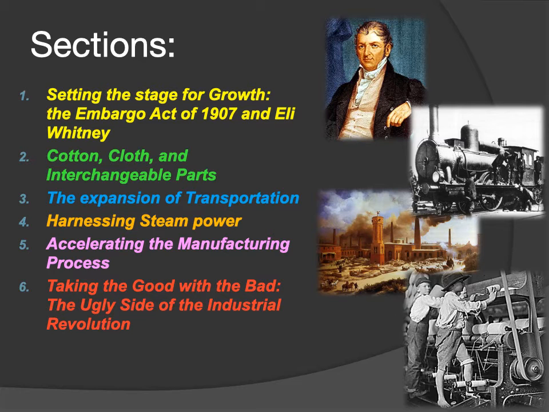Accelerated the manufacturing process, or sorry, let me go over steam power. So steam power is vitally important because if you remember me talking a little bit about the first textile mills, they were developed in New England. And the reason they were developed there specifically was for a variety of reasons, but one key reason was the fast-flowing rivers you have in and around New England, Rhode Island, Massachusetts, those areas. And you needed those fast-flowing, kind of rocky rivers to turn those water wheels quickly to power the mill.